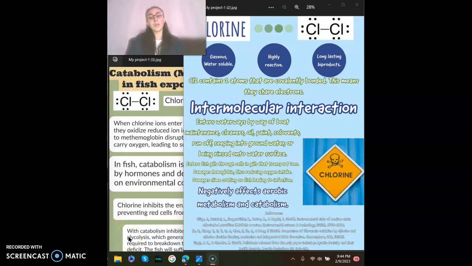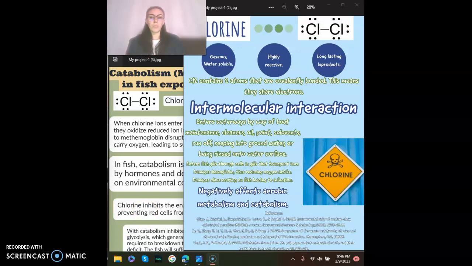We can discuss cell entry. Fish gills contain chloride cells that transport ions that maintain osmotic pressure in fish. Increased chlorine concentration in water causes fish to take in chlorine ions. This damages hemoglobin in the blood. As the pH level of the water decreases, it becomes more toxic. Chlorine also damages the slime coating on the fish, causing discomfort and discomfort-linked infections. So if they don't have that protective coating on their skin, they're more prone to infection.